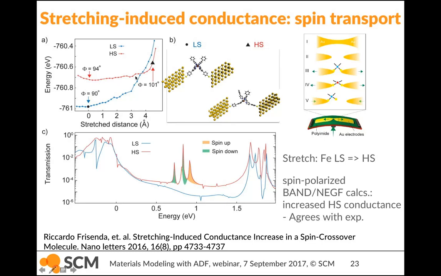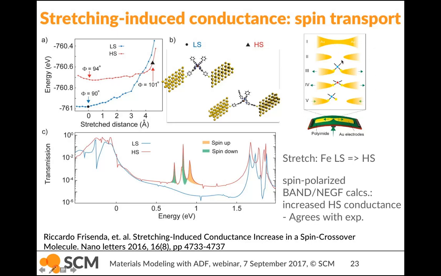And so you go at a certain stretching, you go to a high spin state, and that high spin state has a higher transport propensity than the low spin state. So actually, if you start moving the electrodes further apart, you get the counterintuitive effect that you get a larger conductivity. So normally with the single molecule junction, this is tunneling transport. So if you have a shorter distance, you would expect higher conductivity, but because of this spin switch over, you actually increase the conductivity if you stretch the system.